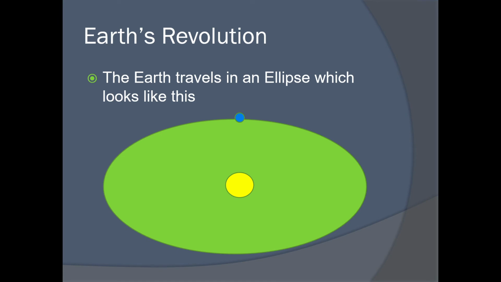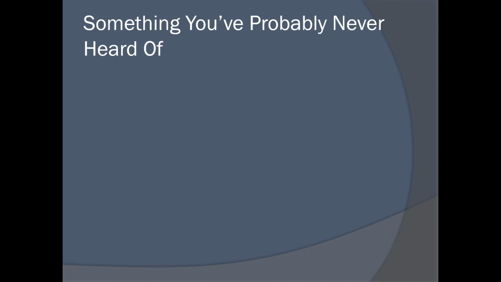The Earth travels in an ellipse, which looks like this. An ellipse is not a circle. It's not a perfect circle. Earth's elliptical orbit is going to influence several things of how we experience several things on Earth. Now, if you look at this, it's not that when we're closer to the sun, it's hotter, and when we're farther away, it's cooler. That's not how it works. I'm sorry to dismantle that thought pattern, but that is not how that works. We're going to touch upon what influences Earth's seasons momentarily.